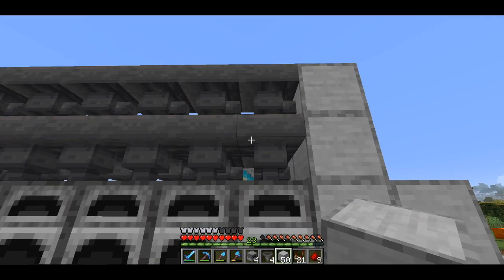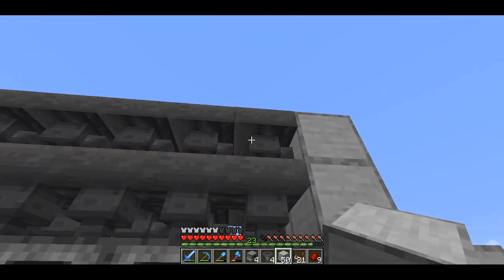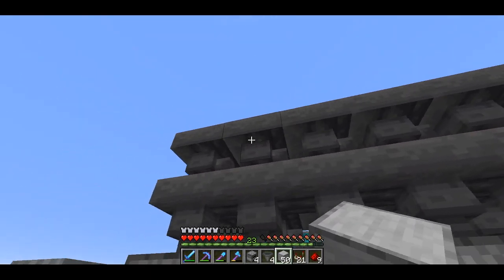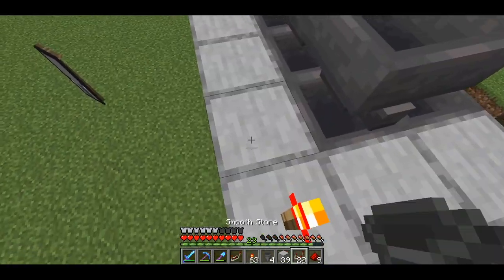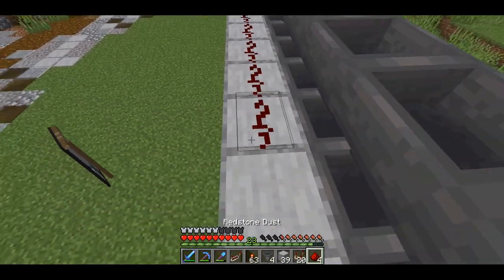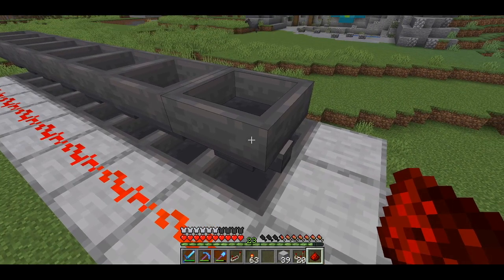So, we need to make sure that the bottom row of hoppers are deactivated and they start sucking items only when there's one item in each of the top row hoppers. How do we do that? It's easy. All we need is a redstone signal and some redstone dust, and now it's locked, so if I put something, it will not go down, right?